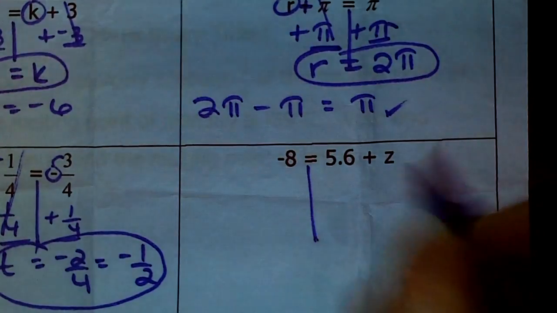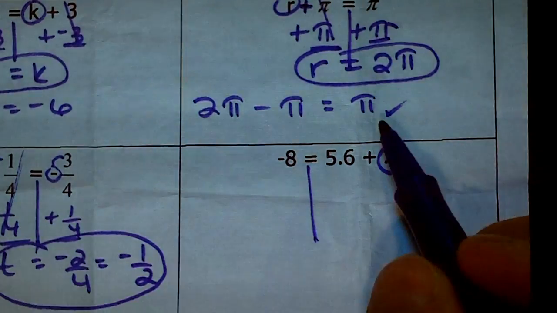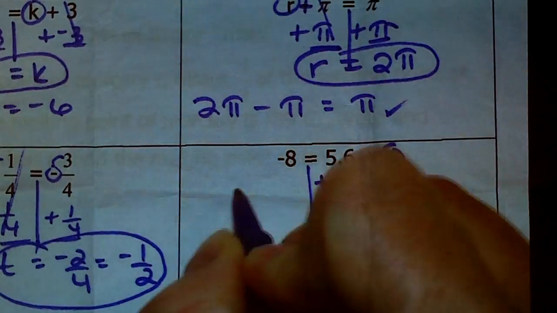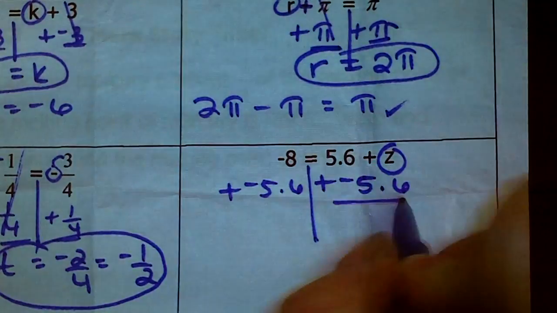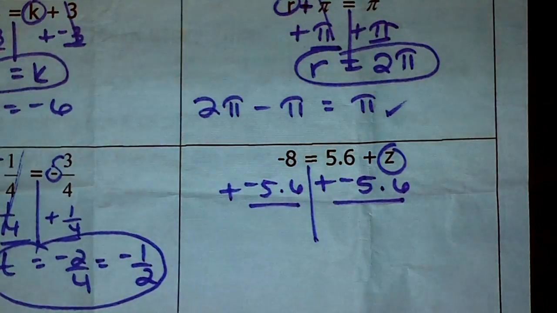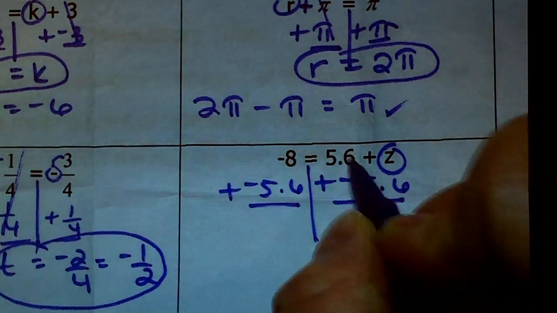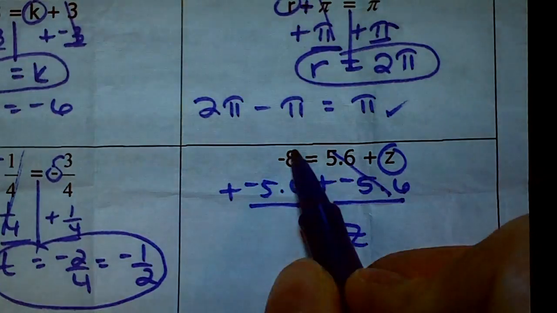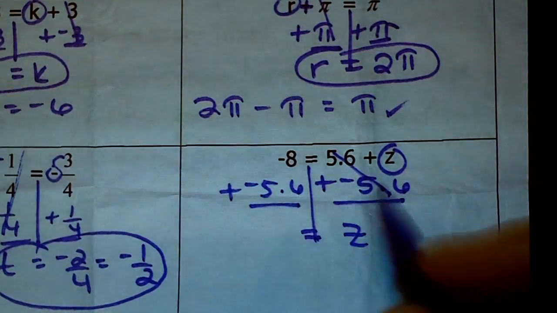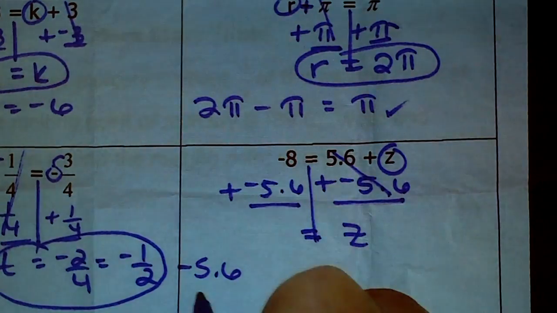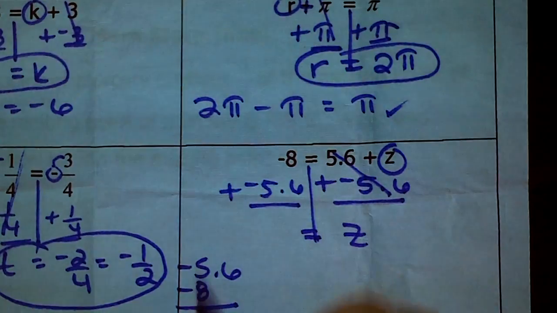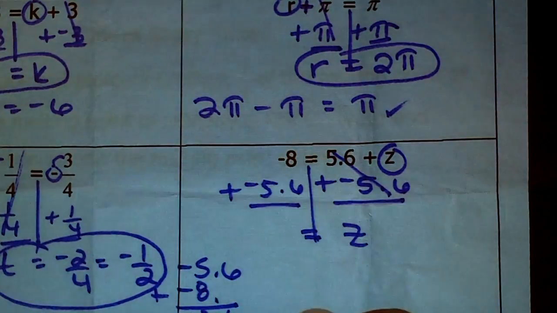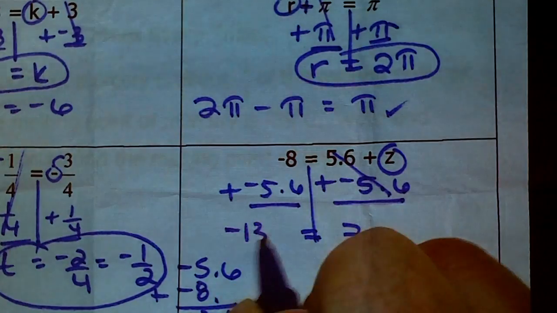Okay, now we have another little decimal one here. So draw your line. Z's on this side. This is a positive 5.6. I want it to go away. I'm going to add a negative 5.6, or you're subtracting 5.6, however you want to look at it. So those are gone. Z is all by itself, just like it wants to be. And when you take a -8 plus a negative 5.6, maybe you want to line it up like this. They're both negative, so I get to add them normally. So I bring down a 6, 5 plus 8 is 13, and a negative plus a negative is a negative.